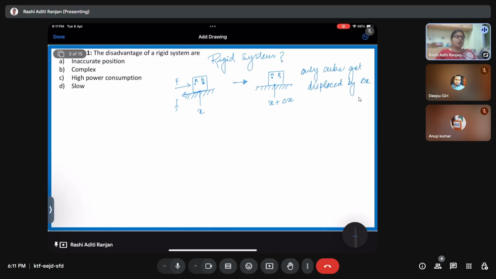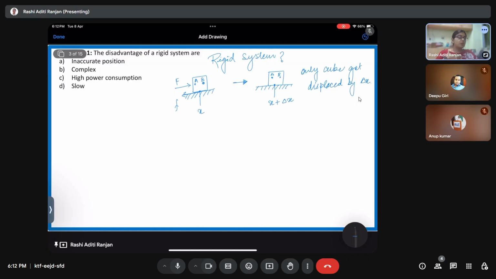Okay, so when we talk about rigid systems, what happens in them? You see, the deformation is very less. You cannot say that the deformation does not happen. Definitely there is some deformation if we see the material properties, but we say that that deformation is very small as compared to the dimension of the cube, or maybe we can say the displacement it has encountered. Okay, that's fine.